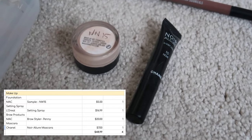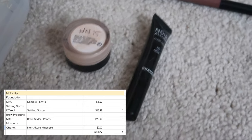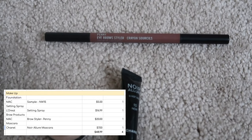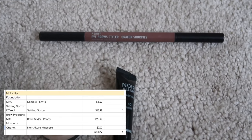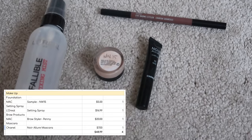I liked what the Chanel mascara did to my lashes but it definitely smudged, so if you're a smudger like me, this formula is not for you. Last but not least, I finished my MAC Penny Brow Styler. This was worth $20 and I have already repurchased this. Four items altogether worth $48.99 off of my makeup inventory.